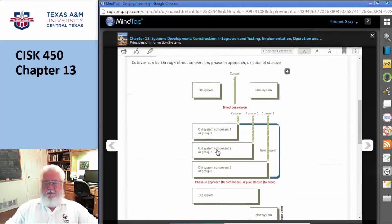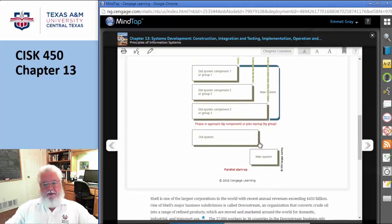Let me go back to the diagram. So this is the guaranteed chaos. You'll come to work the next day and press a change over. Everything is new. This could be either the phase in or the pilot, depending on what you're looking at. So something or someone does it first, and then the next one does it, and the next one does it. This is the parallel, where there's some sort of an overlap between the two. Now, which you choose is highly dependent on what you're doing for a living and how important the system is. So choose wisely is the whole point.